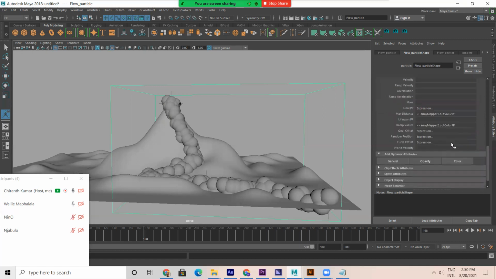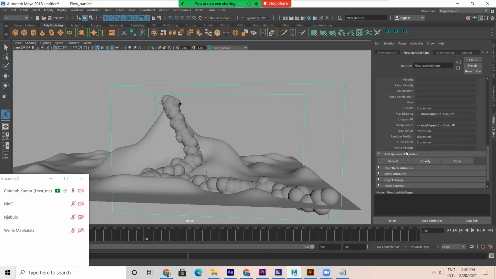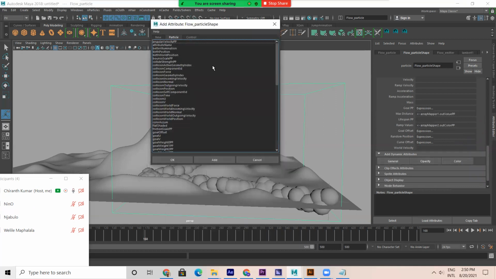For that, let's add an attribute. We need to add an attribute here, just below the per particle attribute. So under add dynamic attribute, click on general, go to particle, search for radius pp here.